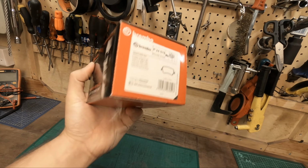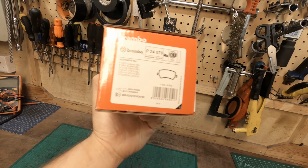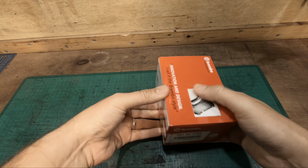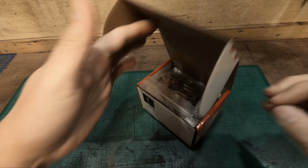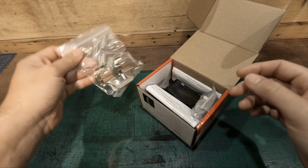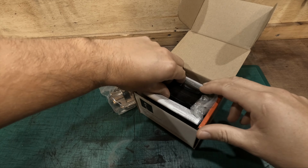So in this video we are replacing the rear brake pads on the Range Rover Evoque. Stay tuned. The rear brake pads are completely worn down and due to be replaced, so I figure I'll bring you guys along. This comes with the shims, and obviously you get a complete rear set.